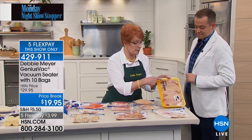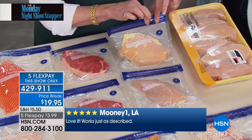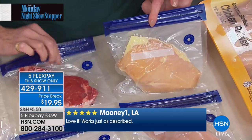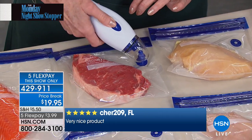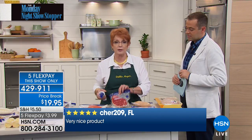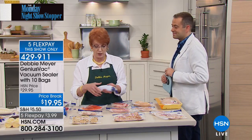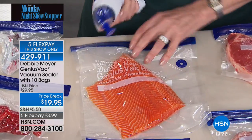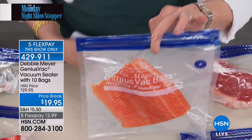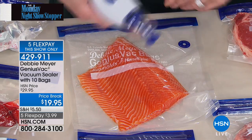Bulk shopping is cheaper, and this is how you make it work. You can portion control — one piece of chicken for dinner, one steak — vacuum seal them individually in seconds: one, two, three, done. You can also take this portable sealer anywhere. Hunters and fishermen love it — they'll gut the fish on the boat, fillet it, put it in bags, seal it, and come home with clean, portion-controlled fish ready for the freezer.